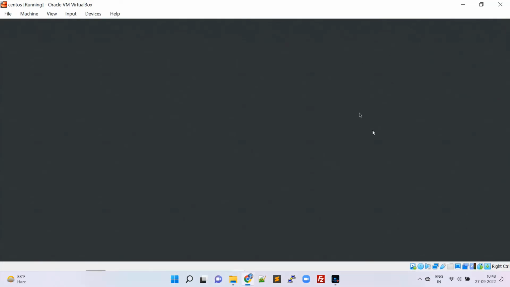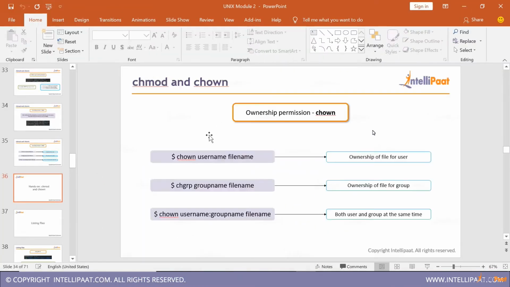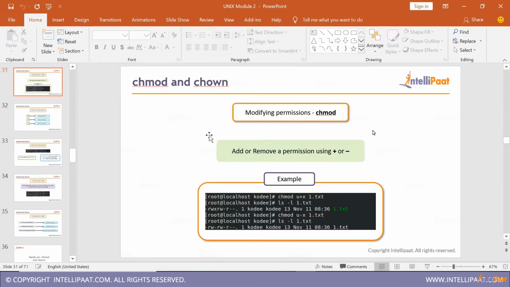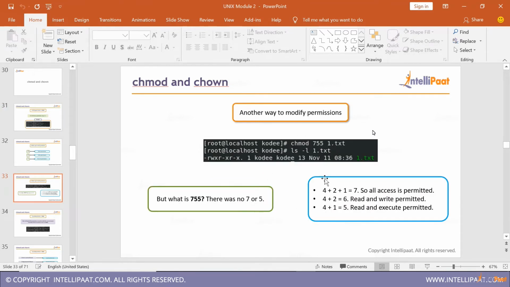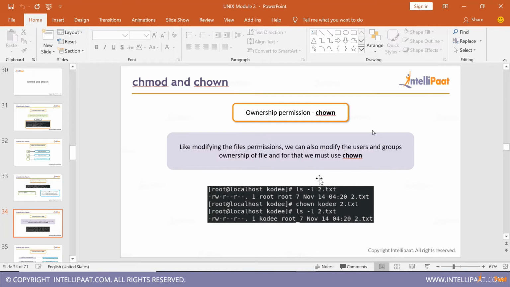I'll open the terminal, then we'll execute few examples of how you can use chmod and how you can use chown. So here we'll do the chmod part first. I'll create a file, then after creating a file, we'll change some permissions and check whether it changes or not. And after that we'll use numbers to do that. And after that we'll use chmod to change the permission of a user as well as the permission of the group. So that we'll do.